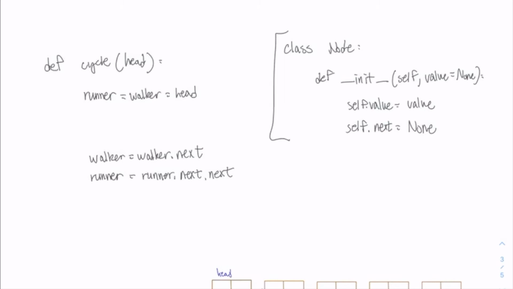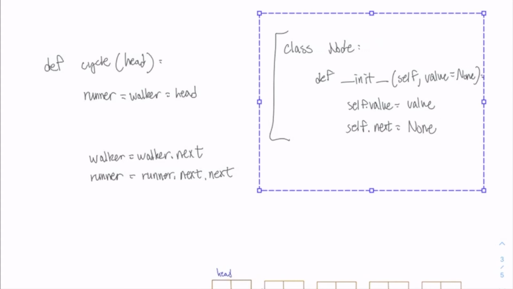So this is going to be before this function definition, so that's where the .next is coming from. Let me minimize this.